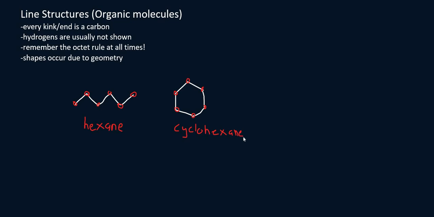And there's multiple different cyclos. There's cyclopropane, there's cyclobutane, there's cyclopentane. There's all different types of cyclic ring structures while also having these zigzaggy up and down line structures. So just something to keep in mind when you see these two. This would be a cyclo structure, whereas this would be just a regular line structure.